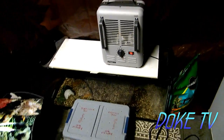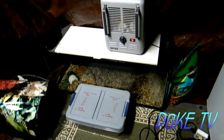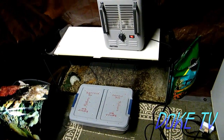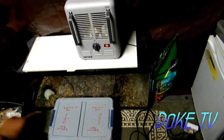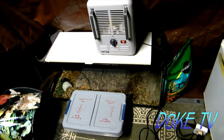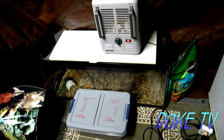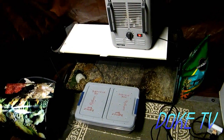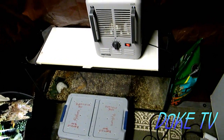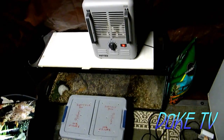This tank, actually, somebody picked it up at a garage sale for me, and like I said, it's almost a 40 gallon, and I think it was like $12 for it or something like that, which is unbelievable. And it came with a bunch of accessories in there. There were hides, fake plants, trees and bark, things to climb on. Whoever had it obviously had a snake or a lizard or something like that, but it just came full of stuff, and I've used it. Most of that stuff I've broken up and separated and put in other tanks and everything.